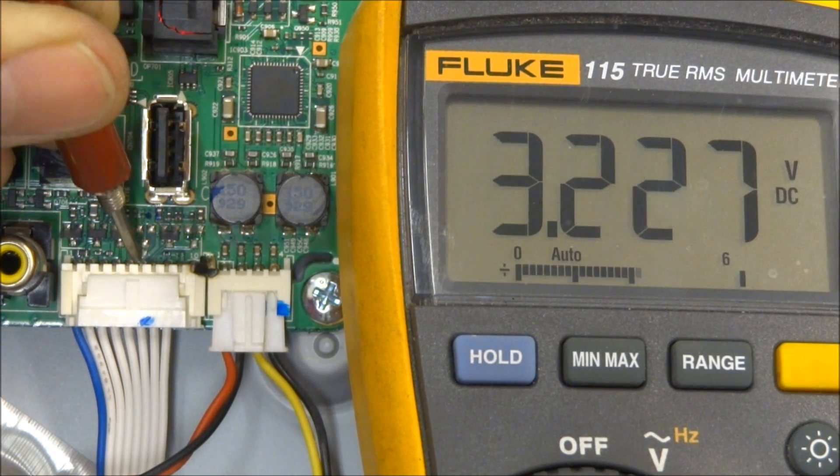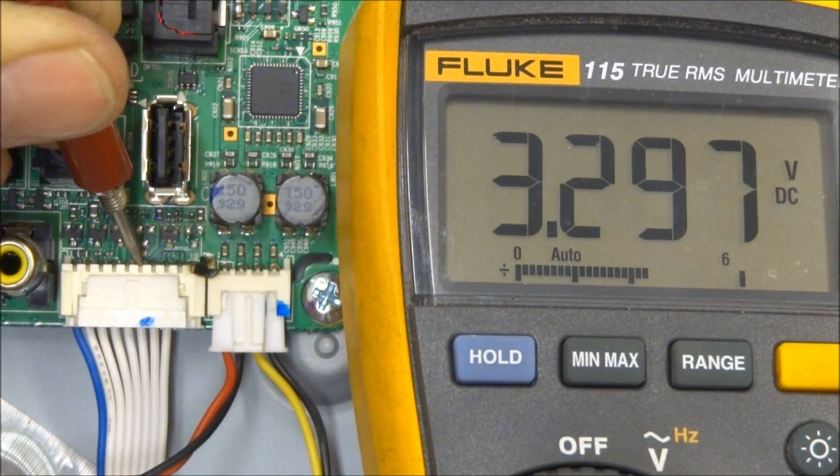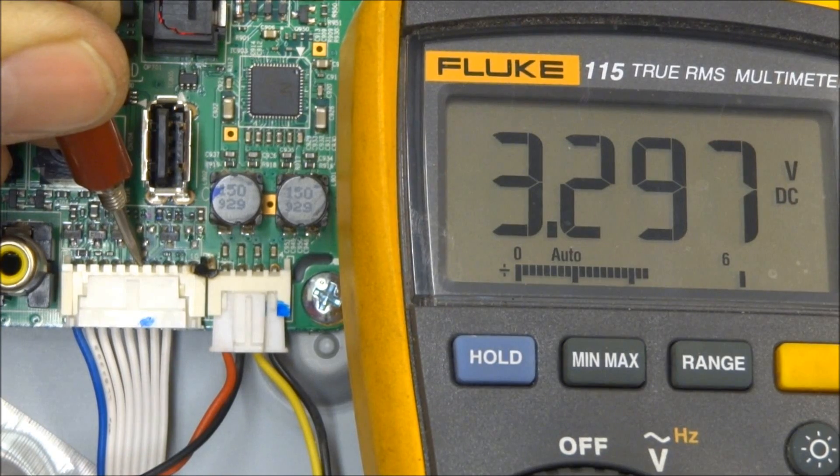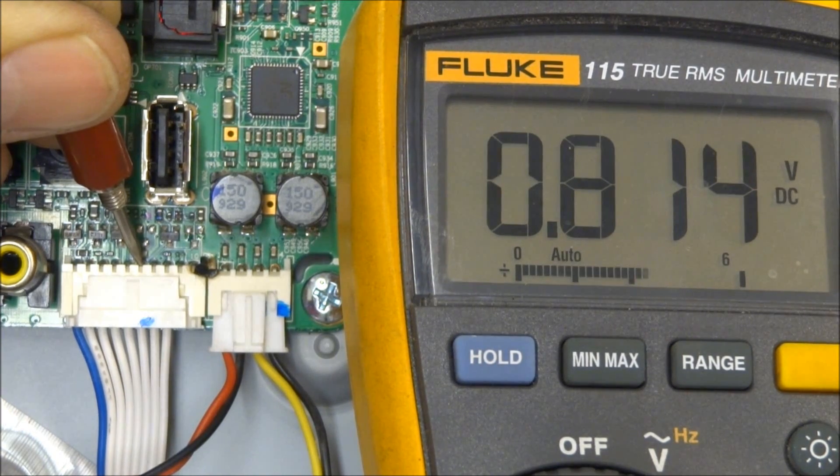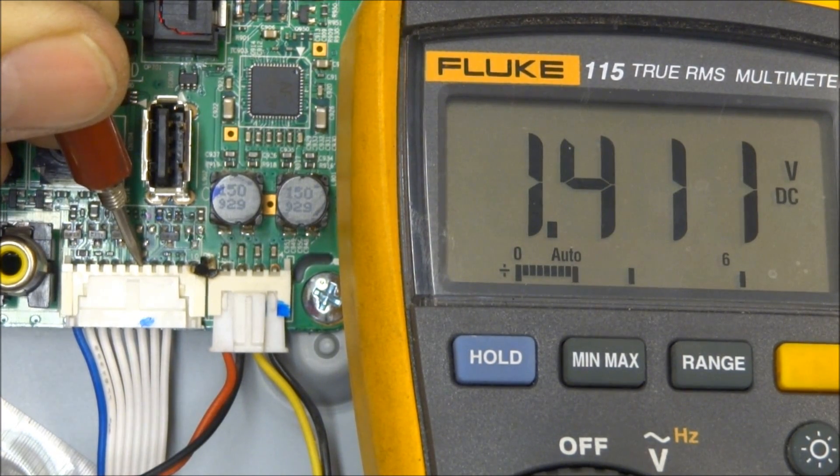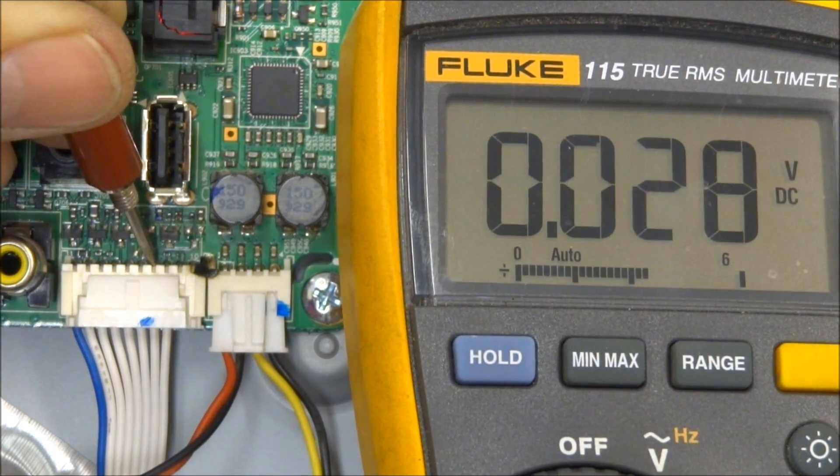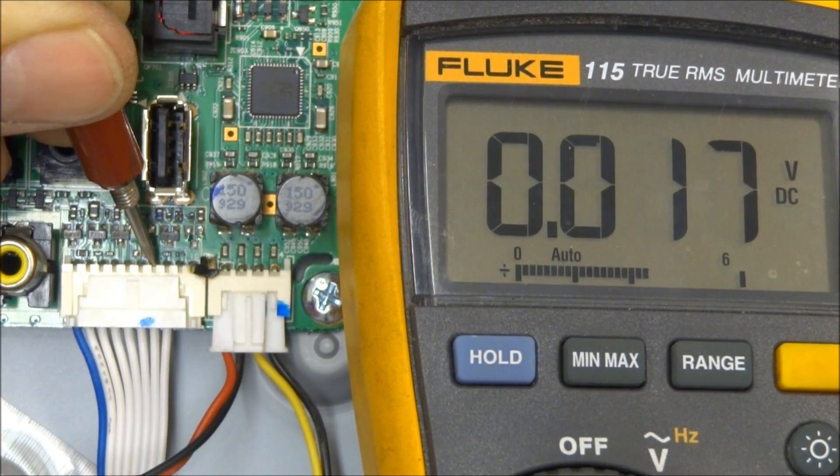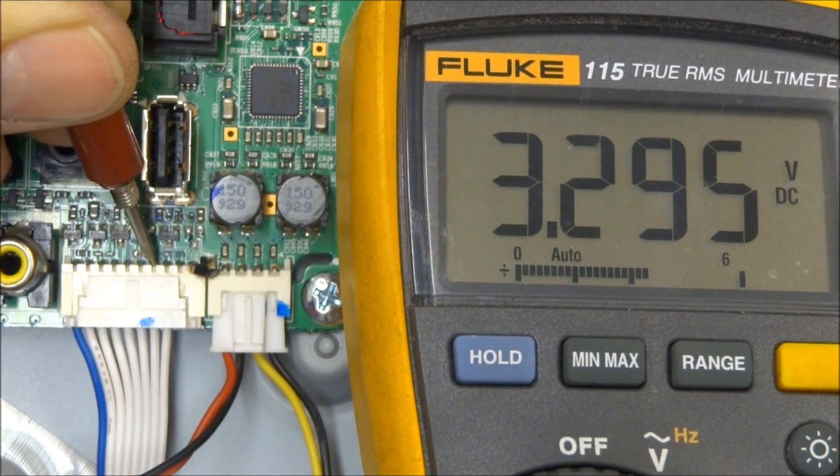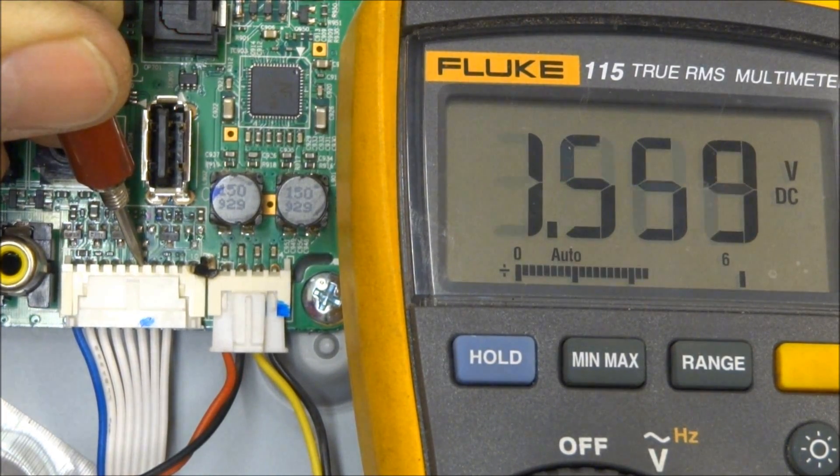Some models do. Now pin 6 is a key scan line, as well as pin 7. Key input 1 is labeled for pin 6. And that's the buttons on the side here. So I'm just going to go ahead and press one of the buttons. And we'll see, it should change. That one presses it down to 0.81 volts. That one takes it to 1.4 volts. They use a resistor ladder array, which means as you press the different voltages, you will see different things. So that was key scan 1. Let's look over here at key scan 2. 0.8, 0, 2.1. And then let's see what the power button does on this one. The power button actually is connected to key scan 1. It takes it down to 0 volts.